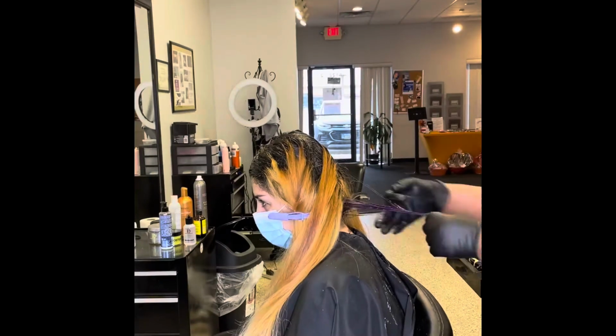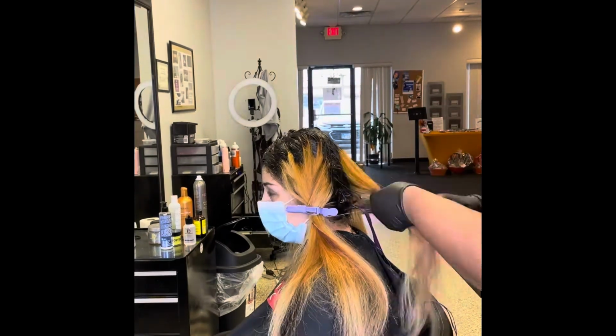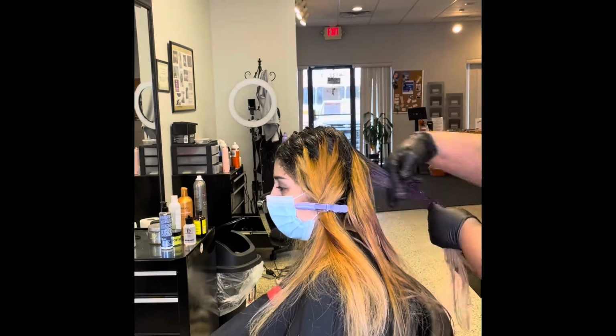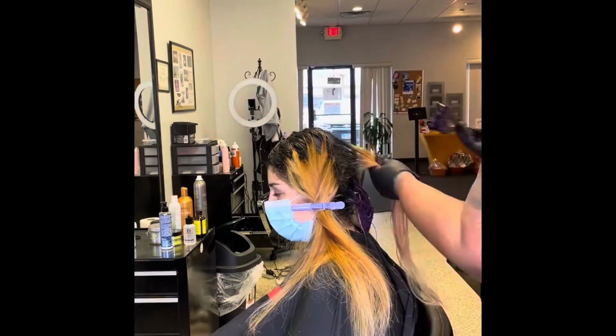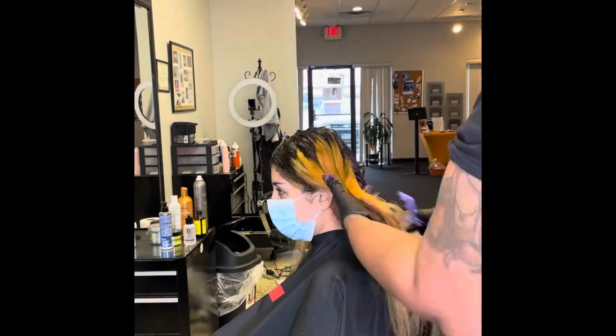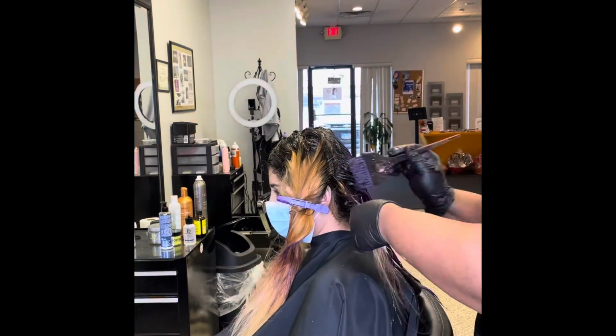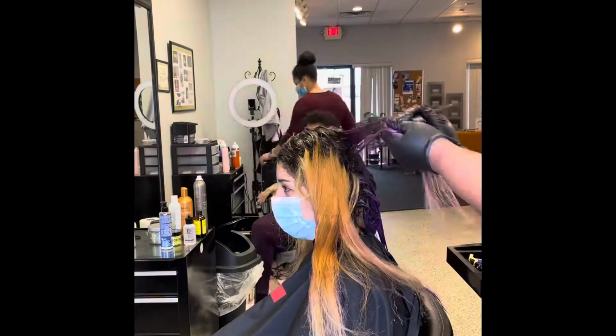So now it's time for color. I've already put in her shadow root, which is 3NN. I wanted to keep her as natural as possible. And again, we are doing Pulp Riot's Velvet Direct Dye. I do not add any conditioner or anything else to it. And I definitely will dry her first just to get the full effect. I let it sit for about 30 minutes.